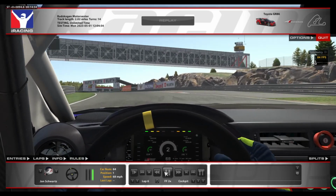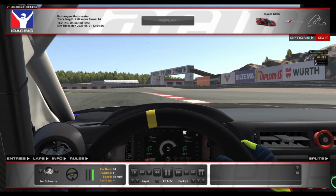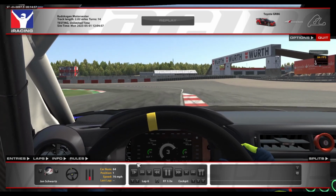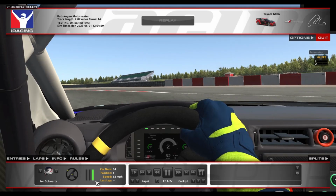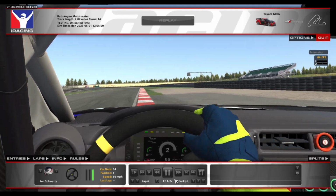Now, as we skip over to the next corner, using up all the track on the right-hand side, getting a really wide approach to this corner, getting on the brakes around 40%, just kind of like a tap, partial throttle through this corner, and then making sure not to run out too wide here, or else you'll get a 1X.